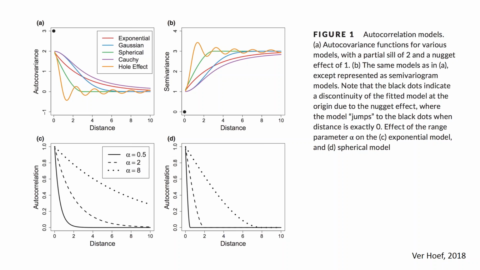That's because if they're independent, they essentially have 0 covariance. And if you thought of it on the correlation scale, you could scale your semivariance similarly. You would go from a correlation of 1 at 0 distance to a correlation of 0 at the range for the spherical, or eventually asymptotically for the other ones. Yeah, it does help. Thank you.